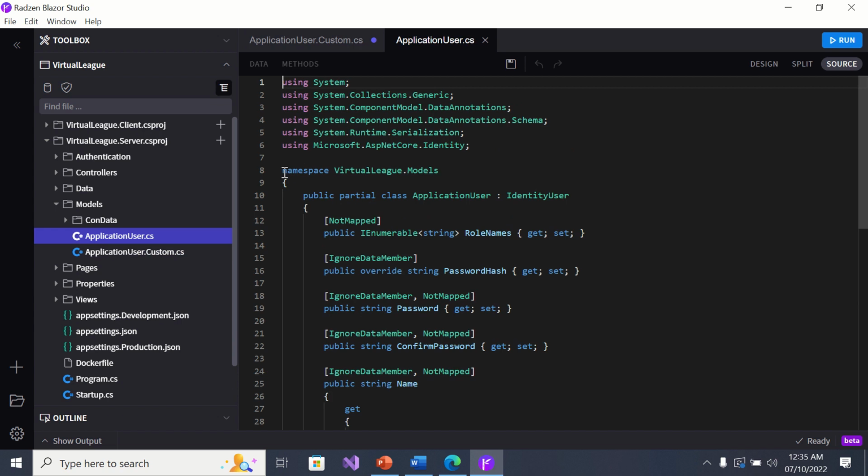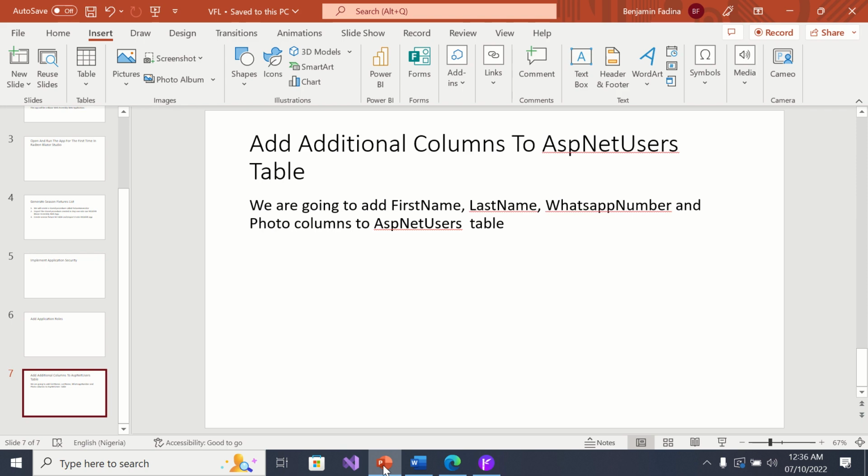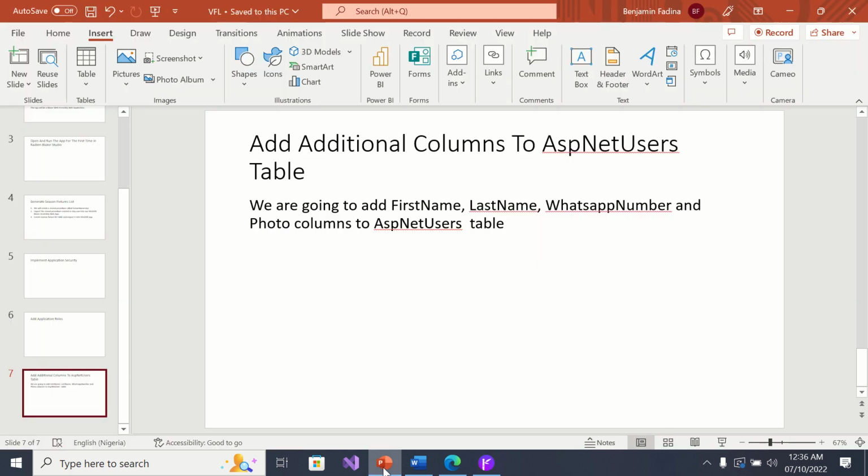VirtualLeague.Models. We copy that. So the additional columns we are adding are first name, last name, WhatsApp number. Then we have photo.